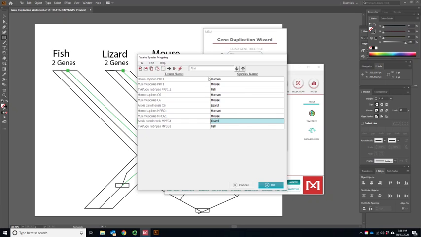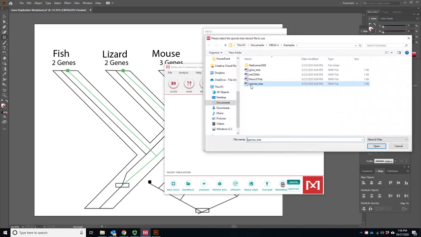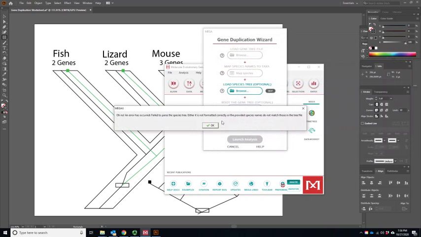Okay, so anyway, now we have all of our species named, all the genes assigned to a species. The next thing to do is to load our species tree. Now it says optional because it can calculate a species tree now that we've named them. It could calculate one for us, but usually it's a very limited data set. So hopefully we've got a more extensive data set that's given us a better estimation of the species relationships. And in this case we do. We've got an example here. It's called species tree.